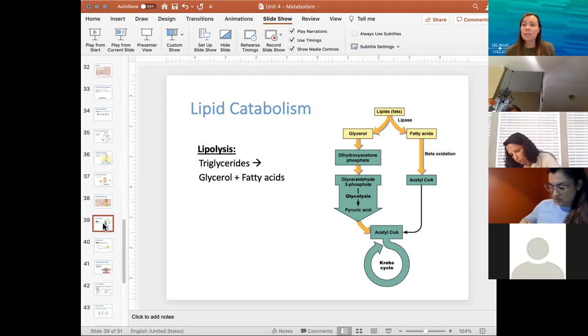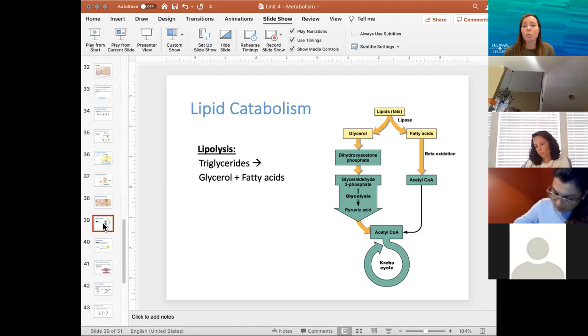Okay, so that really only happens if you're using a large amount of fat continuously as your primary energy source rather than carbohydrates. So that would happen if you are on a keto type diet, like a very low carb diet. That could also happen if you are starving. So you're not taking in enough nutrients, and therefore your body starts breaking down all of its fat stores for energy. And it can also happen if you're suffering from uncontrolled diabetes.